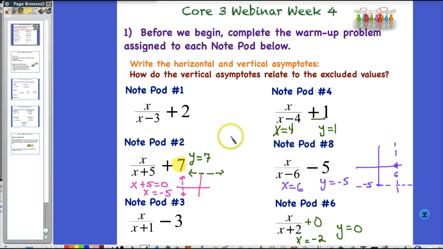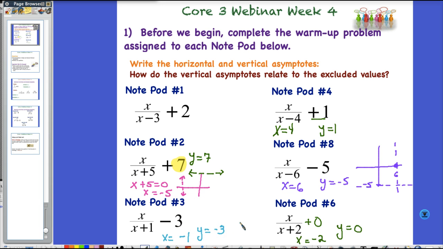All right, Elliot, so number 3. Okay, you guys, who wants to guess? What is going to be my x equals asymptote? In other words, my vertical asymptote. What would x have to equal for Saxon's here, down here at notepad number 3? -1. Good job. I got a -1 from Unique. Perfect. And what would be my y equals asymptote? In other words, my horizontal one. What would that one be? Very good, Trevor, -3. Awesome job.